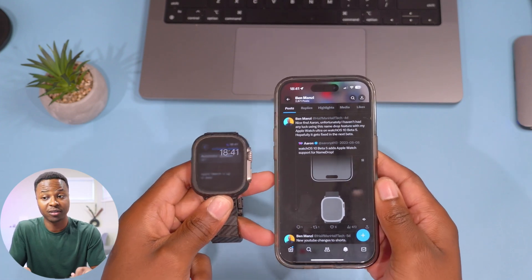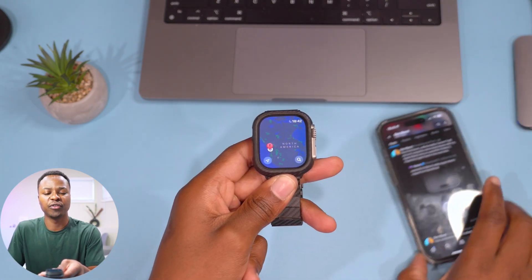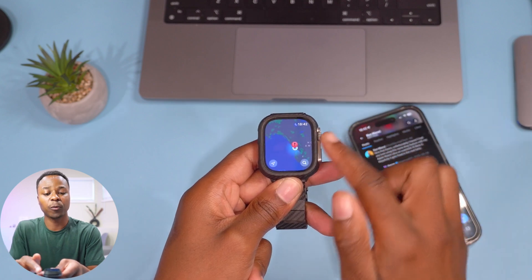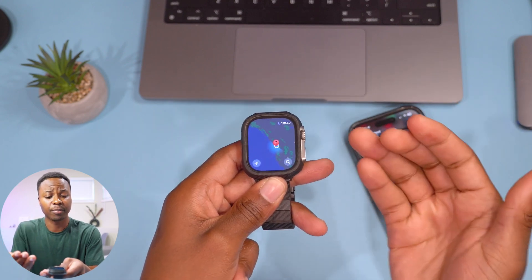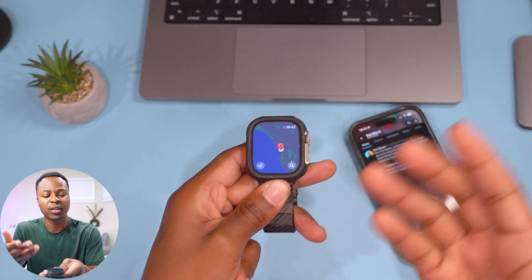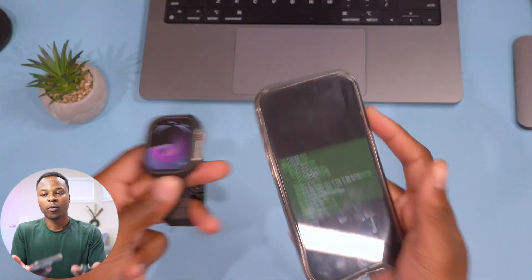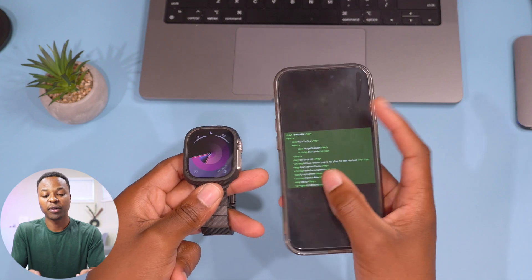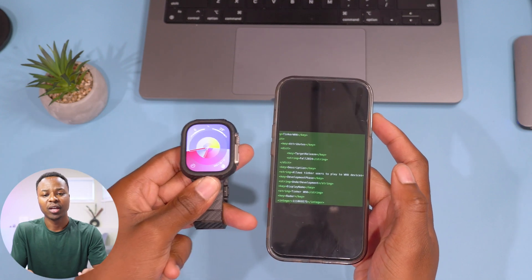Since I only have one device I'm testing on watchOS 10, I haven't had much success with it, as my Apple ID and contacts are more or less the same — but it's something to try out with friends or if you have multiple devices. If you use Maps a lot on your iPhone, there are minor wording changes regarding how to access, enable, disable, and use offline maps, even when you are in an area with good cellular coverage. There's also a new ticker code name for the Apple Watch when it comes to family setup.